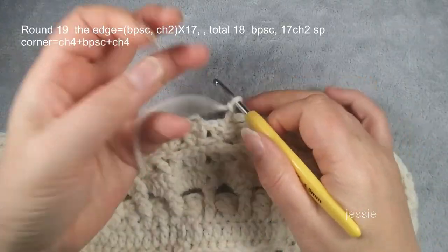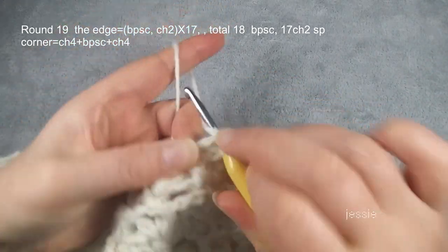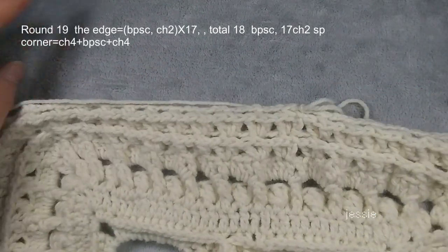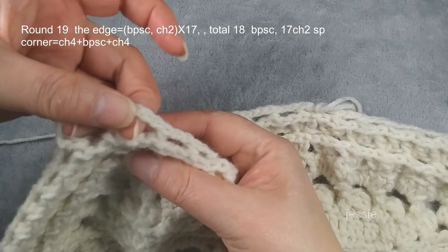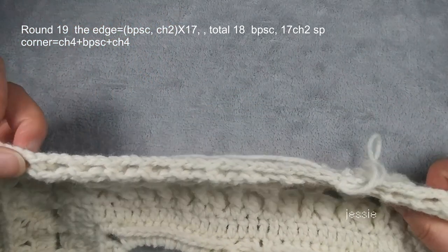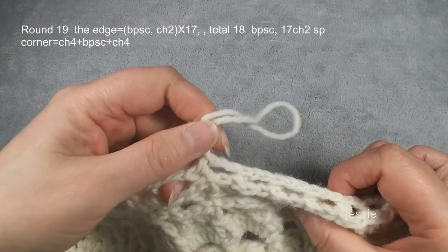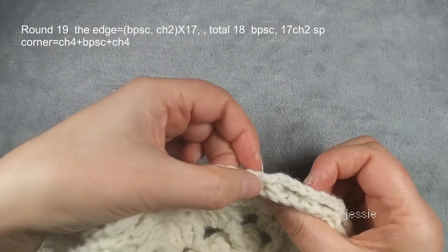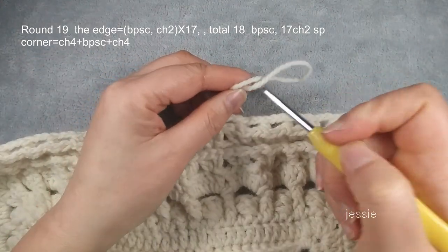Okay. Round 19, now finish the last chain two, the first back post single crochet stitch, slip stitch. So we check how many this chain two space we have. This is the corner, two chain four, we don't count from here. We check 1, 2, 3, 4, 5, 6, 7, 8, 9, 10, 11, 12, 13, 14, 15, 16, 17. Each side we have 17 chain two space.